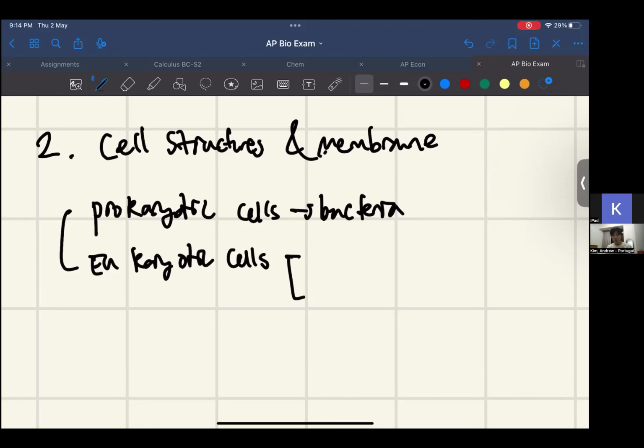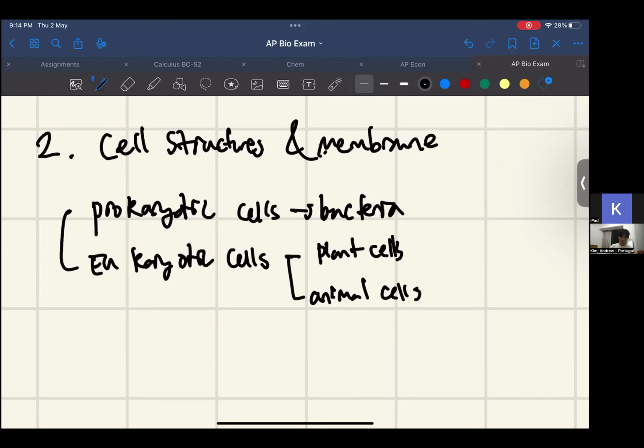Now, eukaryotic cells are anything that are not bacteria. So that could include humans, animals, plants, and everything, but we will split them into two big categories. First is plant cells, and second is animal cells. Technically, it's a bit more complicated than this. We have microorganisms, we have fungi, we have this type of animal, that type of animal. But for simplicity's sake, for the sake of getting a 5 in AP Bio, let's just remember it like this. We have prokaryotic cell, we have eukaryotic cell. Prokaryotic cell is a bacteria, and eukaryotic cell has two different types, which is plant and animals, okay?